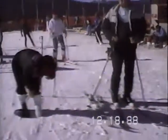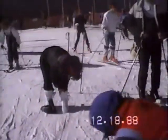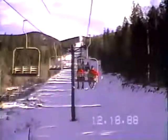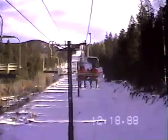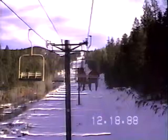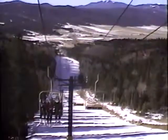Looks like Ronnie's all ready to go. All set, ready. Okay. Who we waiting on here? You. And Mom. And you. I'm ready. Are we gonna get on the lift? Yep. This one here? Yeah, I'll help you. They're, oh, there. Goodness. They're waving, I can see. Say cheese back there.